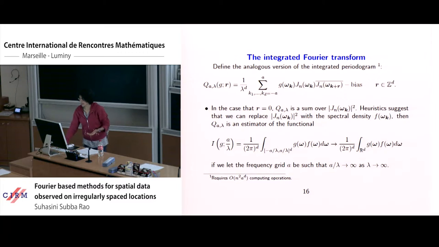So I want to look at a couple of examples. First, when A is on a bounded frequency grid, which basically means the ratio A over lambda does not increase to infinity as lambda goes to infinity. So there's reasons for that. So it's a bounded frequency grid. And then examples when we let A go to infinity at a much faster rate than lambda. So we're estimating this quantity over here. So I want to look at the two cases, examples which belong to this class.